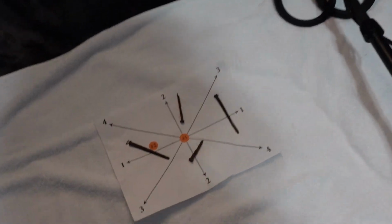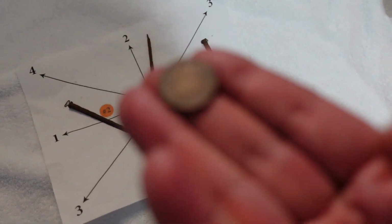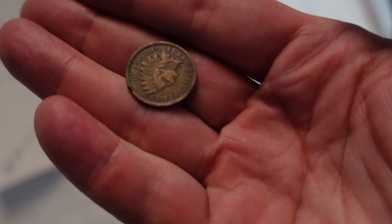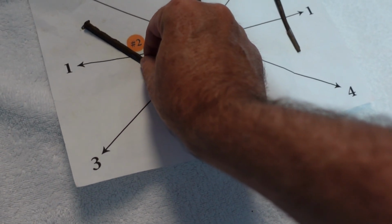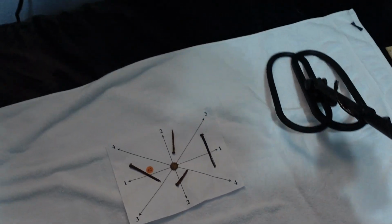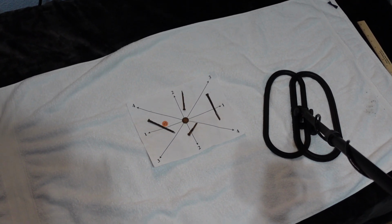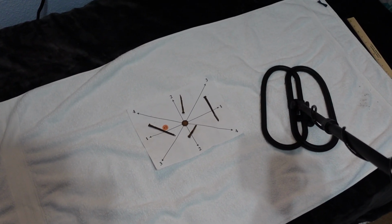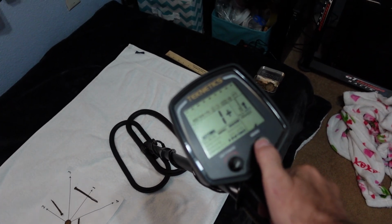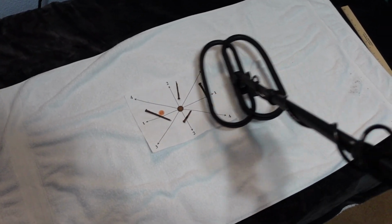So there we go. We're going to put the T2 down. We are going to put the Indian head penny, as you can see. Zoom in. There you go, Indian head penny right there. That is the proper coin to use according to the creator of this test. The creator of this test uses round nails, Monty. I use square nails, so I don't know. It's all a grain of salt, guys. So here we go. Disc 24, 1+ tones, sensitivity 20. That's all there is to it.